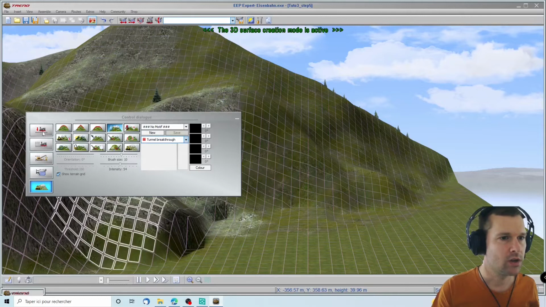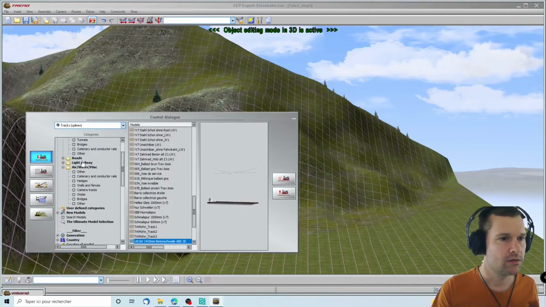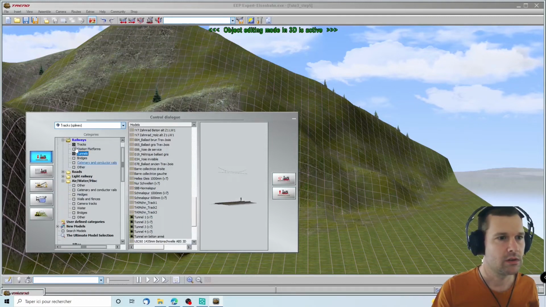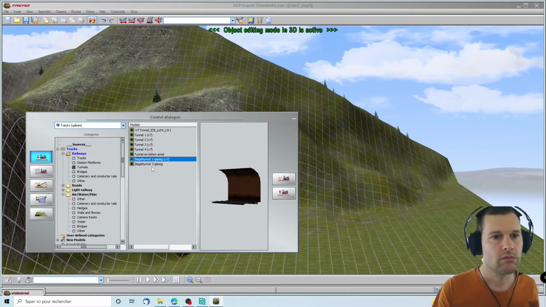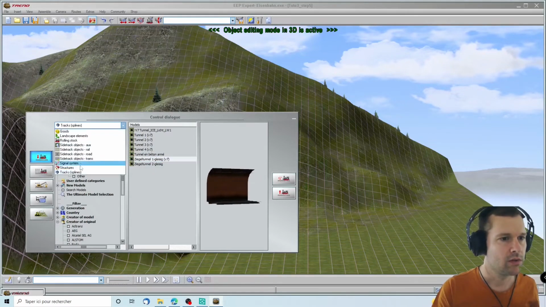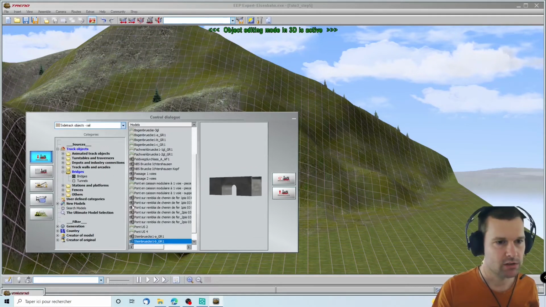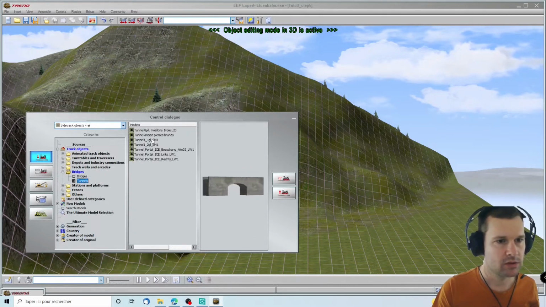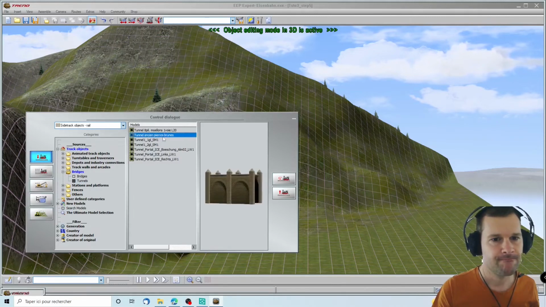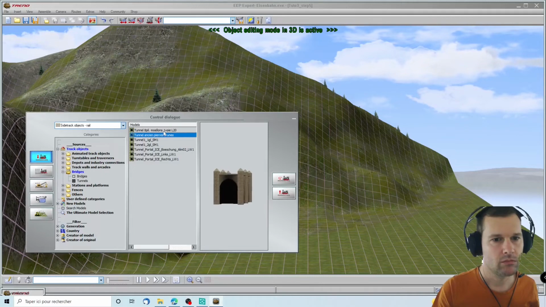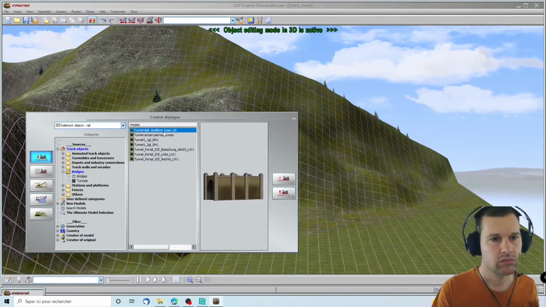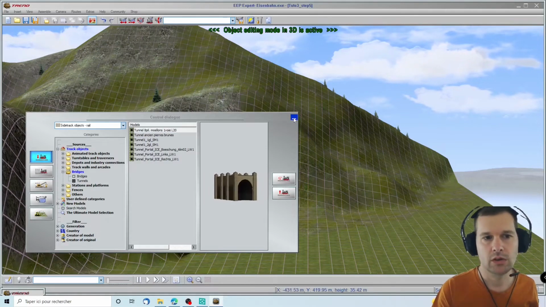I need to have a tunnel, taking off the tracks. This time I'm going to take, wait a minute, first of all I need sidetrack, tunnel, which one, this one or this one? Well, taking this one.